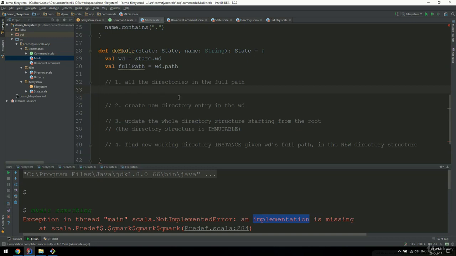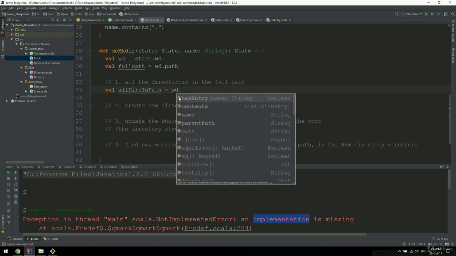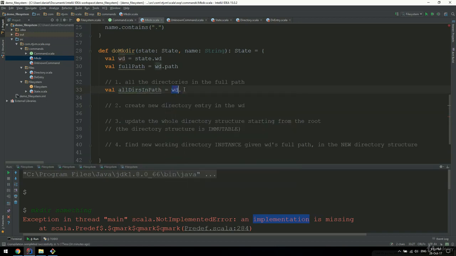So I'm going to say something like val all dirs in path. Let's call it like that. In path, I'm going to call a method on the working directory, which I'm going to name get all folders in path.